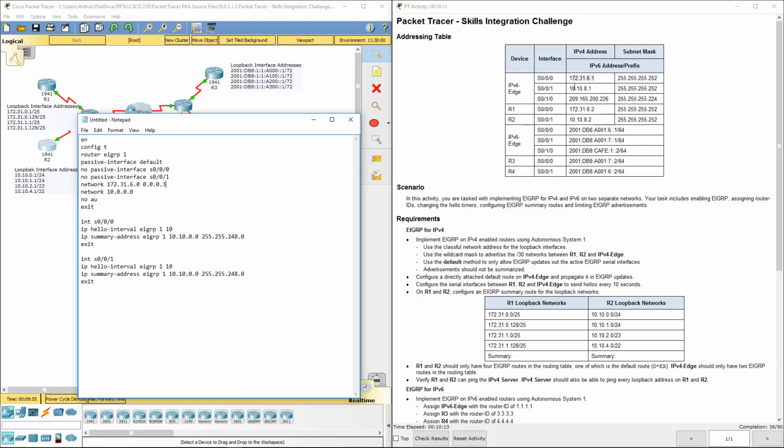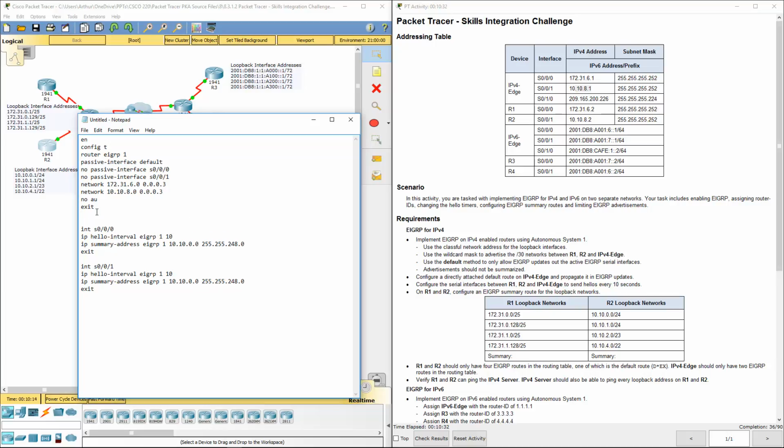Then we're going to have our 10 network, again with the appropriate wildcard mask: 10.10.8.0, 0.0.0.3. No auto summary, so that part's good.